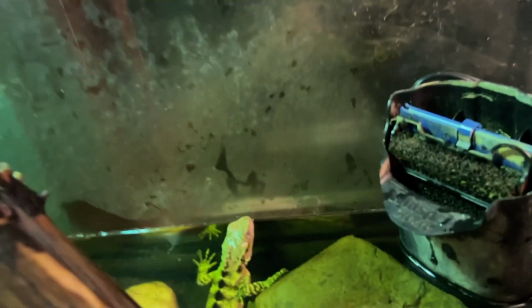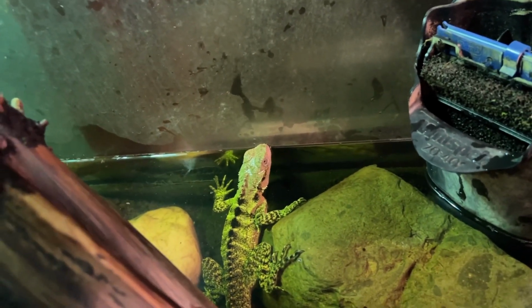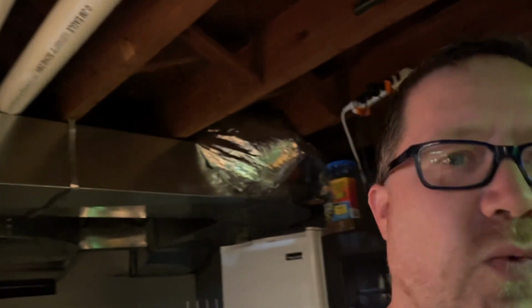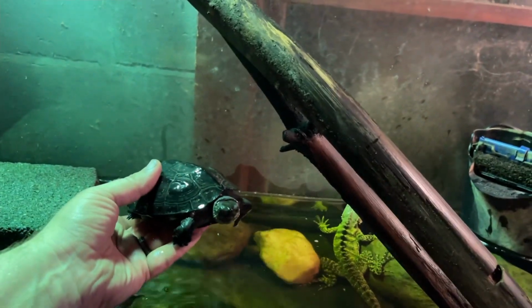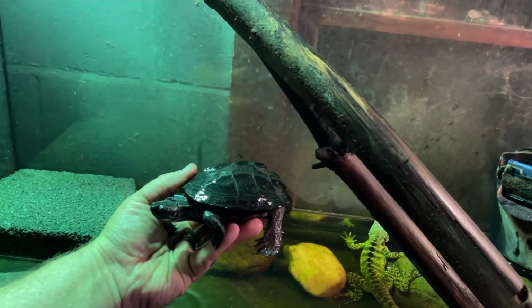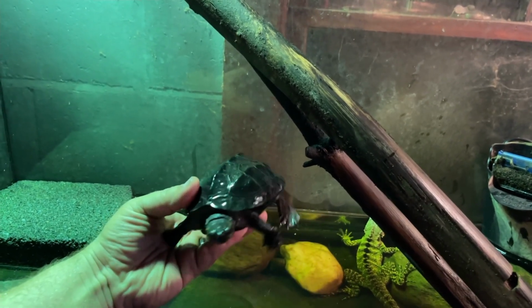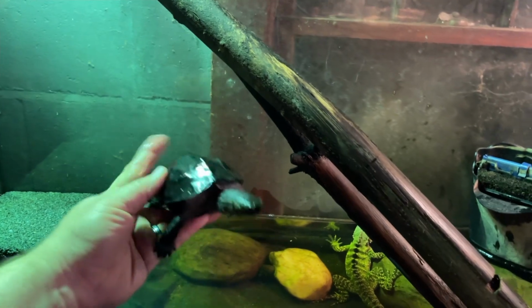We have one of my favorite animals in this tank right here. We have our Australian water dragon, who should be up to breeding size next year. If we can find a boy for her, we can have some baby Australian water dragons, which would be awesome. And another turtle I'm very excited about are these Reeves turtles. I've never had these guys before. I got them earlier this year in a trade, and these guys are so cool. They're getting a habitat update very soon, going to a nice large enclosure.